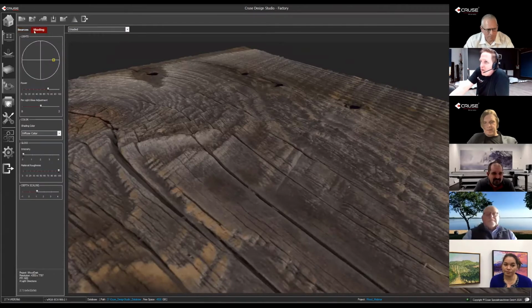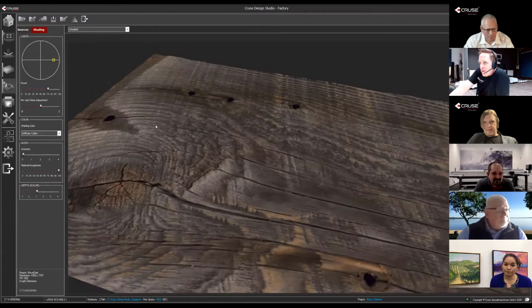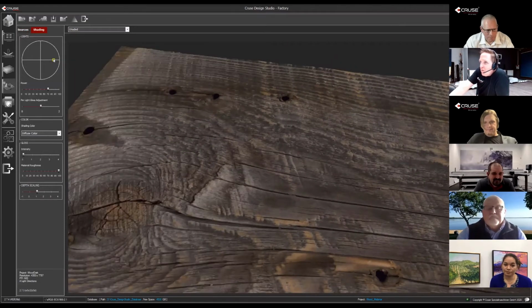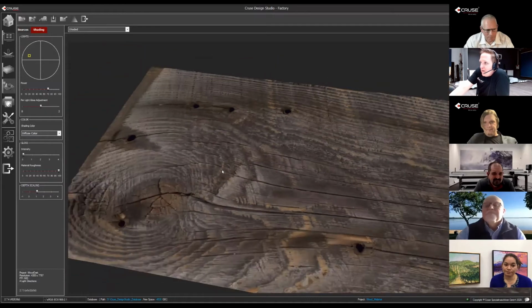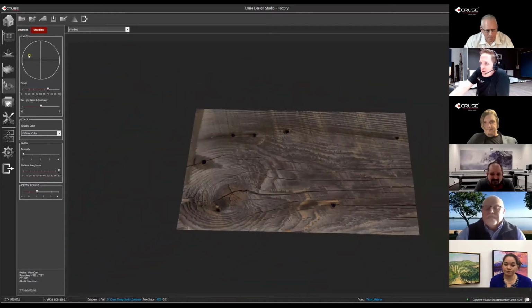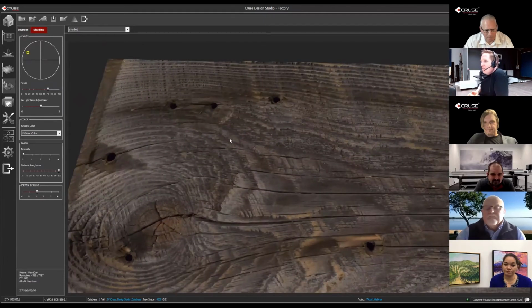Then if I click on this shading button at the top, I can control my light. I can use this yellow square to move the light around the original. With this function, I'm able to create any lighting direction or light effect later.